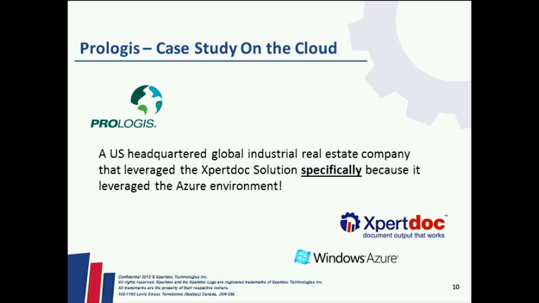a very geographically dispersed user community. And in working with them and analyzing their needs, it was imperative, really mandatory for them to have a cloud-based solution. So their management didn't want any on-premise. They thought the way to go was cloud, and they thought they would reap significant benefits from that.